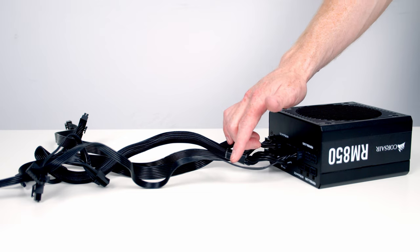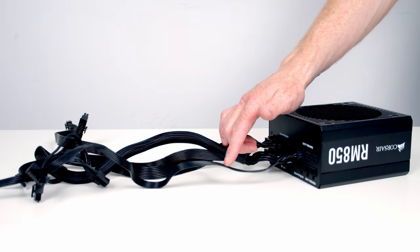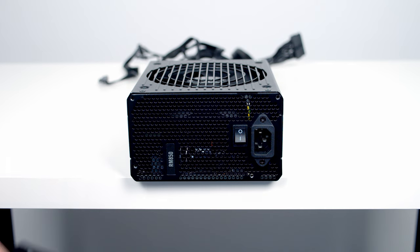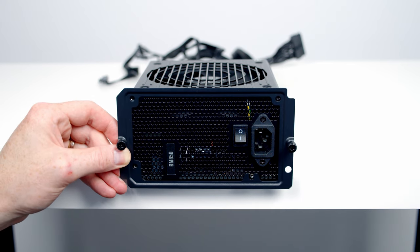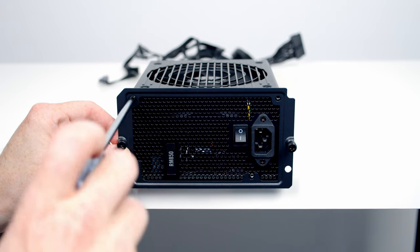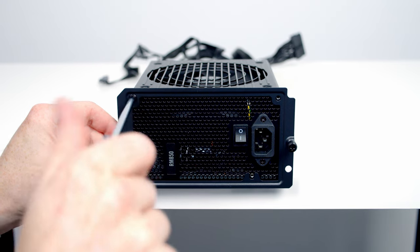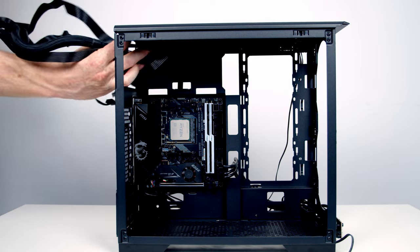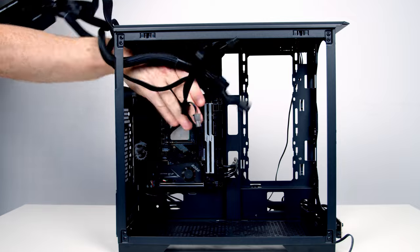And we've also got a SATA cable plugged in because we're going to need SATA power both for our case's RGB hub and also for our Lianli hub. So all we need to do is secure the case's power supply bracket onto our power supply using four of the screws from the accessory box. Then we can go ahead and feed our power supply cables into the case.